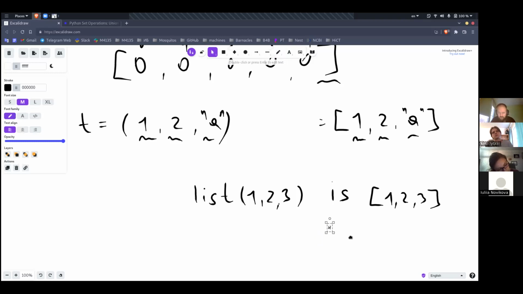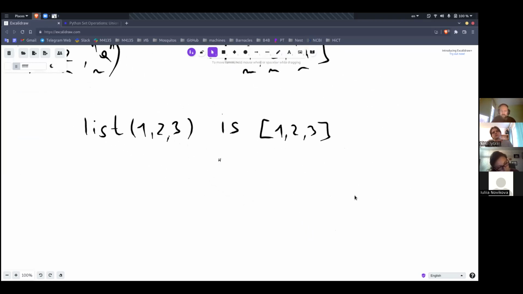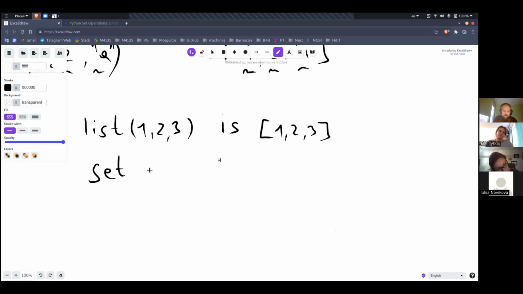Okay, one moment. The same thing is for another container. So set of 1, 2, 3. Look, here is a tuple, not just 1, 2, 3, is the same as such brackets 1, 2, and 3.